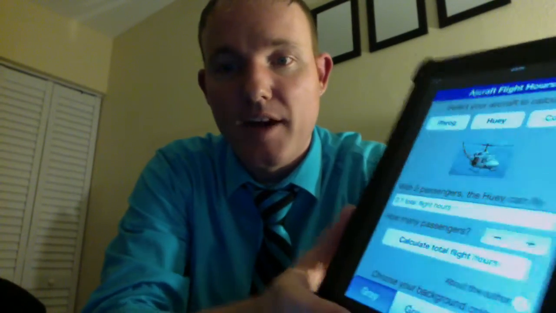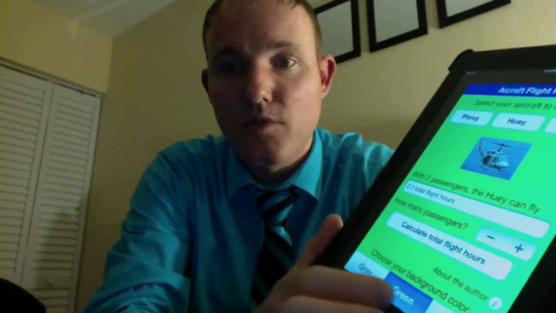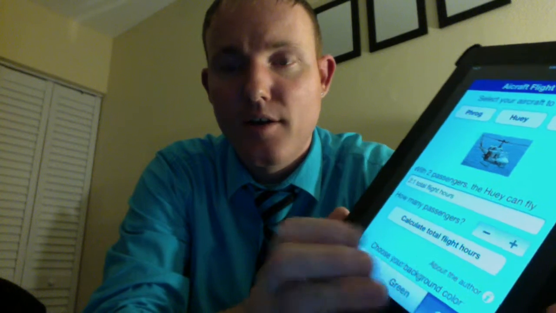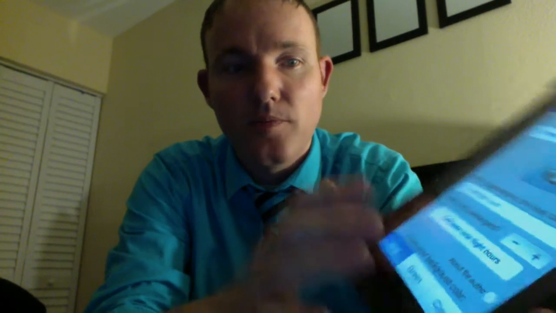The bar on the bottom, I have gray, which is the default background color, as one of the colors. So this way, if you wanted to set it back to original, I didn't figure out how to do the default yet, but it will go through and it'll go back to the default.